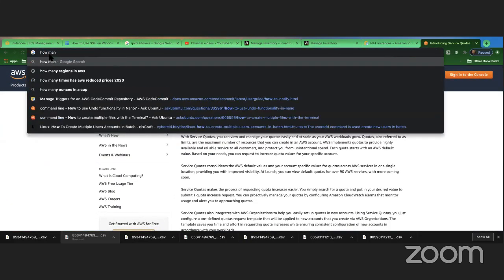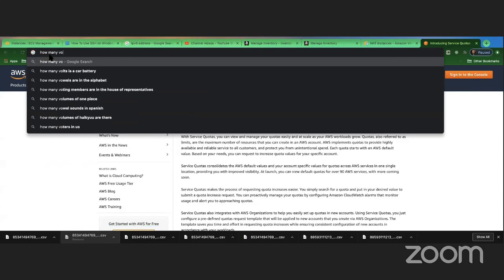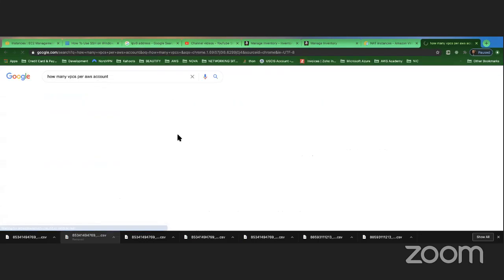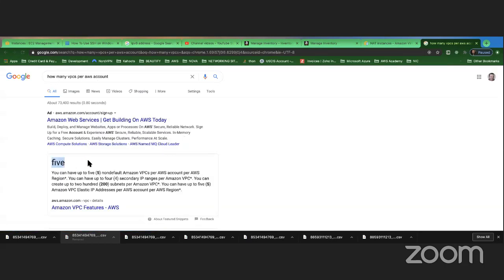So how many VPCs per AWS account? Five. Right? So you can have up to 5 non-default VPCs per AWS account per AWS region. You can have up to 4 secondary IP ranges per VPC.